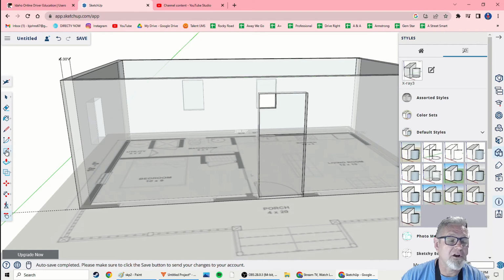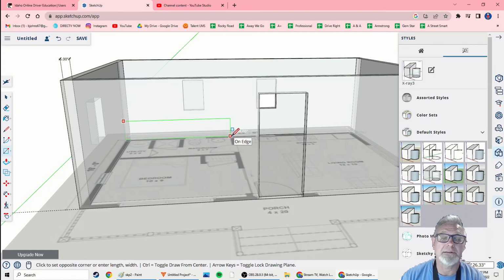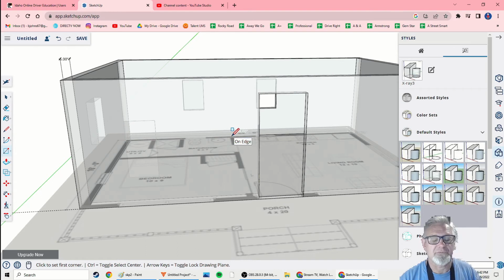So let's go ahead and go rectangle, click drag, make sure it's green, it's on the outside of the wall, green, let go. We're gonna go 6 feet wide, 6 feet, comma, 3 feet, enter. That's not right. 6 feet by 3 feet, that's what I just did, right? 6 feet, comma, 3 feet. That does not look right.